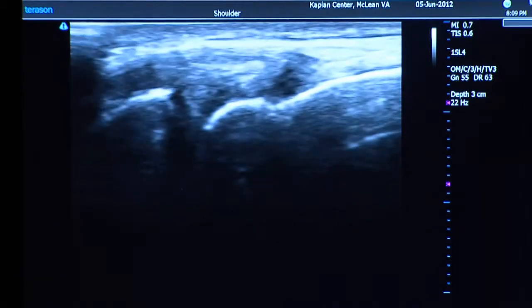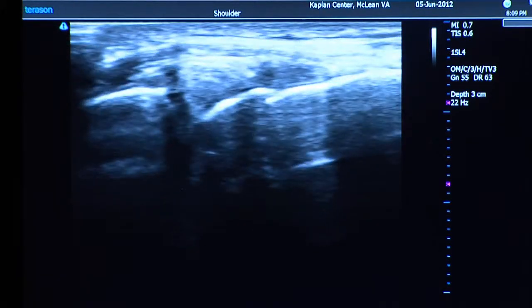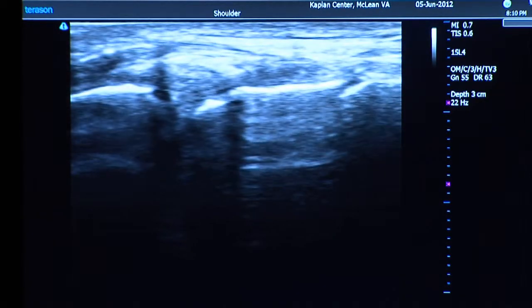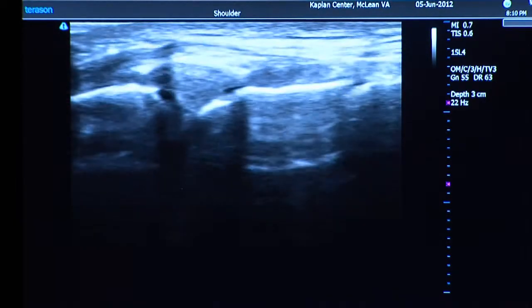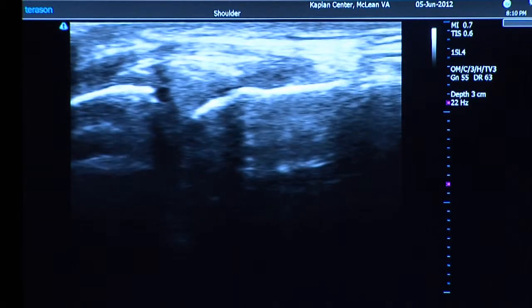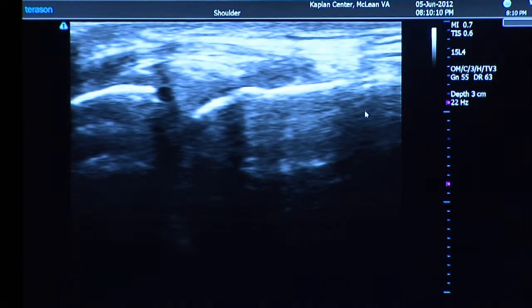I have to make tiny movements just to get the optimum image. All right — here is the femur or thigh bone, and beneath that you've got the shin bone, the tibia. The joint in between is the joint line right here, and this triangular piece is the medial meniscus right there. This is only a small portion of the meniscus that you can see.